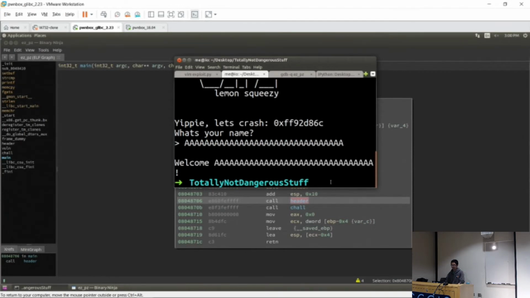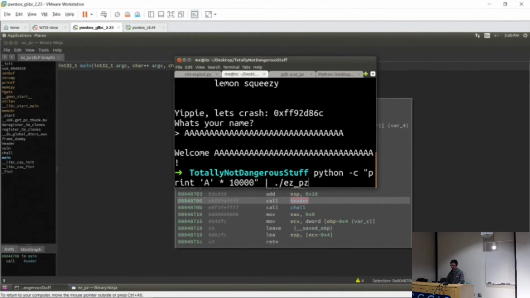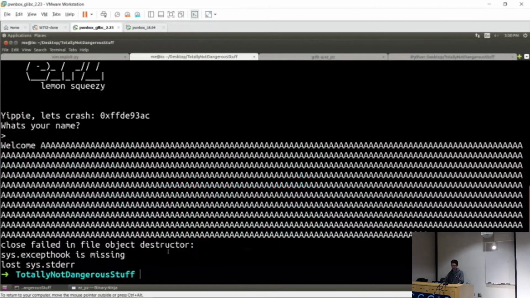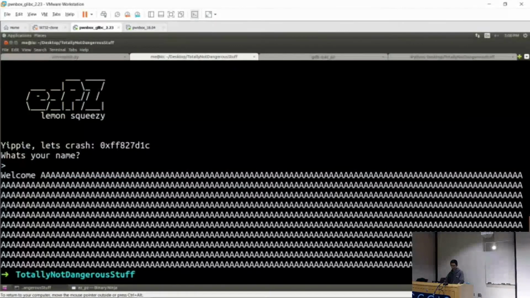If you've been doing this for long enough, what you typically do is try to give it a very long input. For example, I'm going to give it 10,000 A's to see what happens, because typically it's going to overflow the buffer, the piece of memory that it's trying to store our input in. So something weird happened. So 10,000, 5,000. All right, so maybe it's not going to crash, but you get the point. It breaks, it's not as intended.